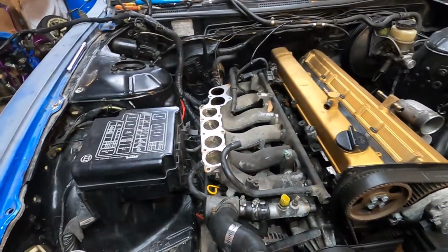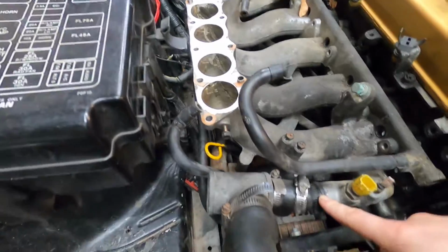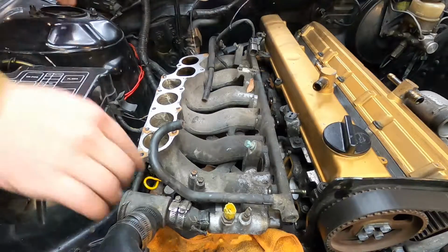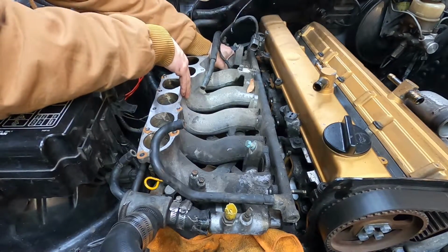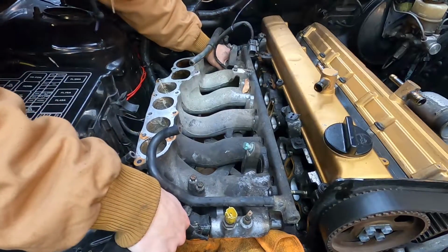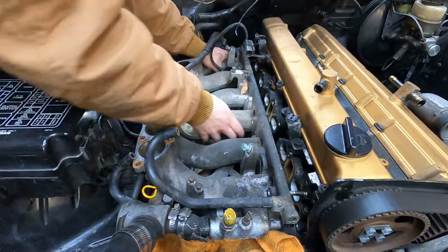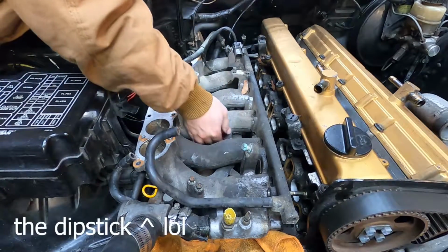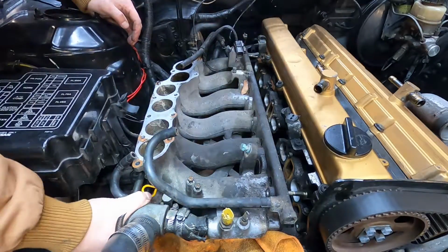It's separated from the block now, so we should have that off soon. I'm so sick and tired of getting these hoses off. Pulling these fuel lines and coolant lines and everything is getting real annoying. All right, let's try to get this thing off. I cut the line down here. I gave up and just went crazy on it and ripped it. That should get past these studs. I feel like I'm missing something, but I can't find what it is. There's something holding this on here. There has to be. I just don't get it.